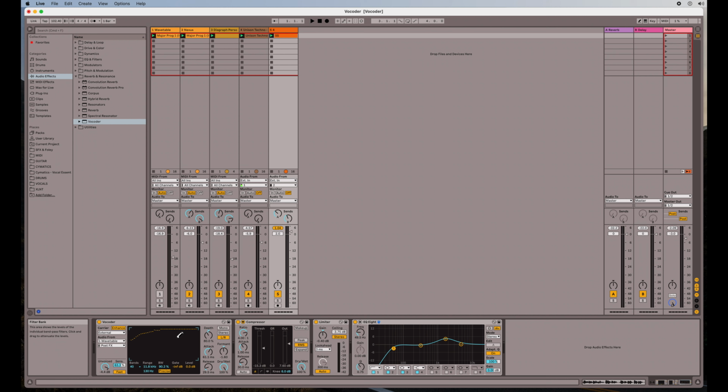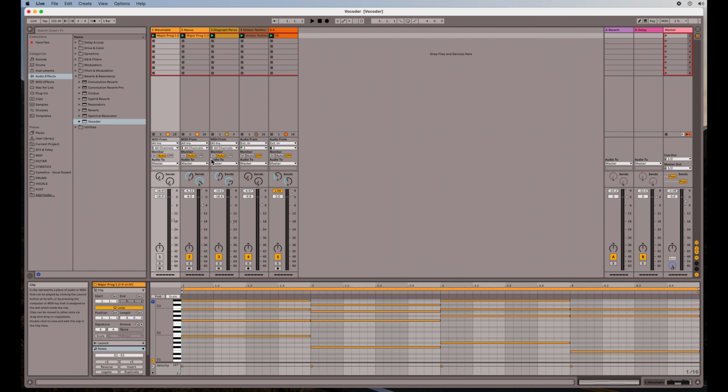So I've turned that down a little bit, and then of course on the whole track I put a little compression, a little limiter so I'm not peaking too much, and an EQ where I've boosted some of the highs to try and get that human voice out of this instrument. So the chord, she's going to follow the chord progression here.